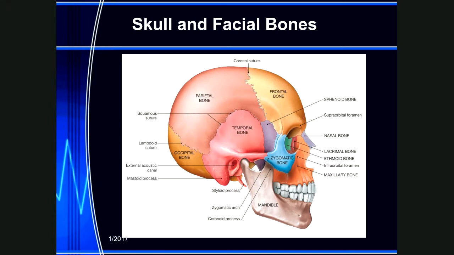Once again, the bones of the face include the mandible or jawbone, the maxilla or upper jaw, the nasal bones, which give support to the nose, the orbits, remember, the bony area around the eye sockets, and the zygomatic bones or the zygomatic arches, which form our cheeks. Any of these bones can be broken.